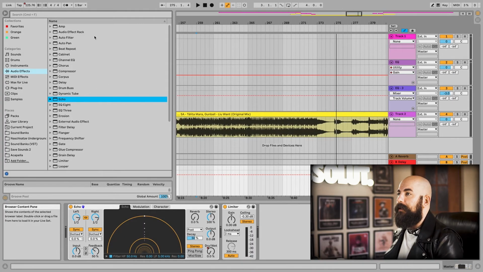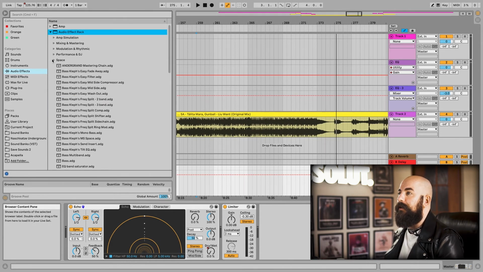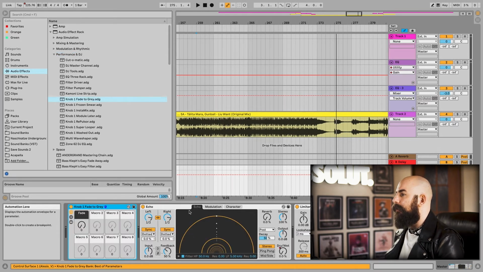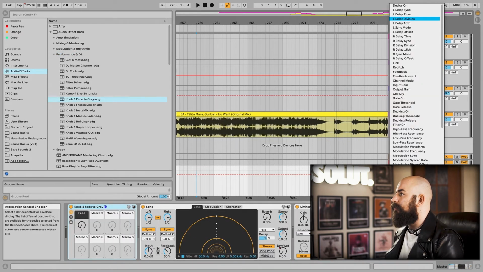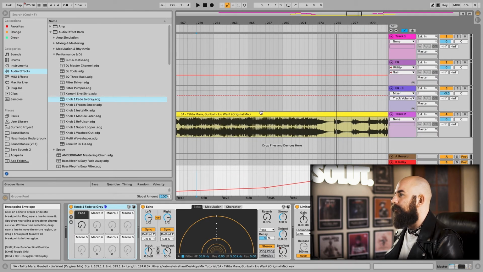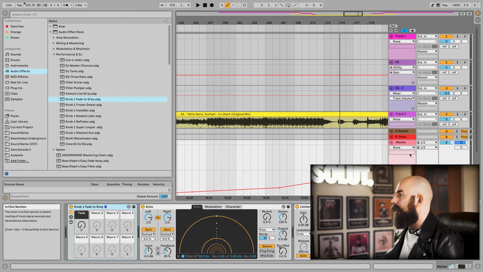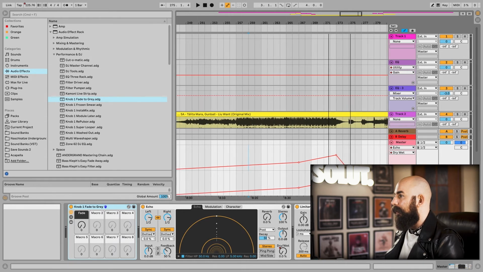For example, in Ableton you can find audio effect tracks called Performance and DJ. And here I really like this Fade to Gray one. Oh, and definitely what I would suggest is when you're not using these effects, make sure you turn them off. For example, this dry/wet, we use it here. I want to create an automation lane, and where I don't use it, I want to turn this off. And I'm going to show you why, just like this.